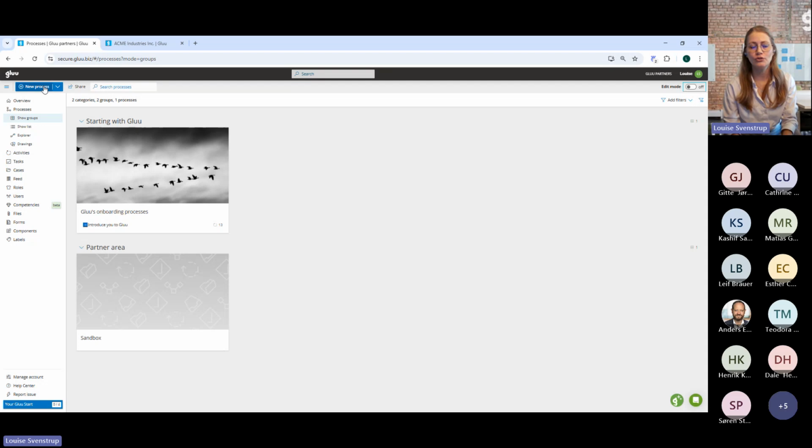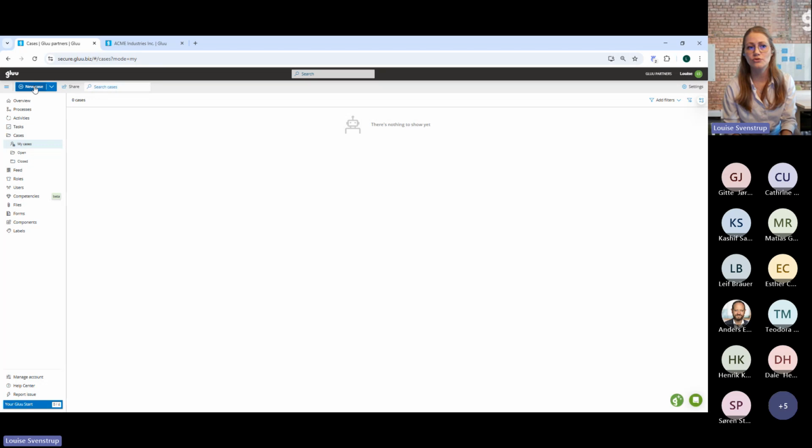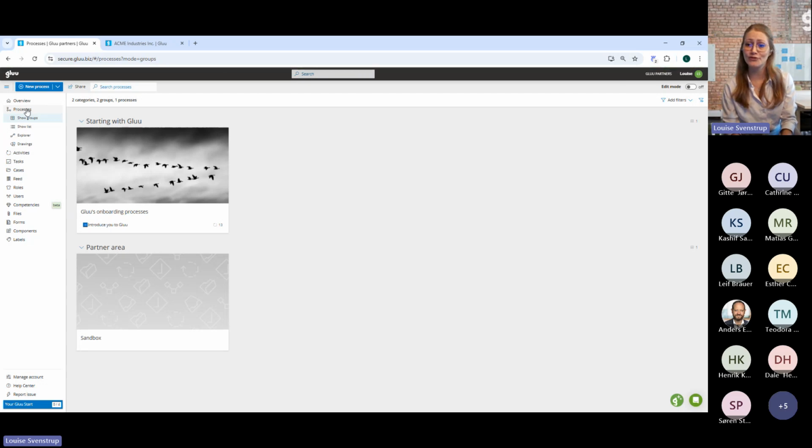But when you click new process, oh, and by the way, this blue button is a clever button because now we're on the process hierarchy page. The top layer is new process, but if we go to a different page, then it will change. So if we, for instance, go to cases, you see now the button says new case instead of new process. If you click the drop down, you can always find the other available options. But we do try to make it as easy for you as we can.